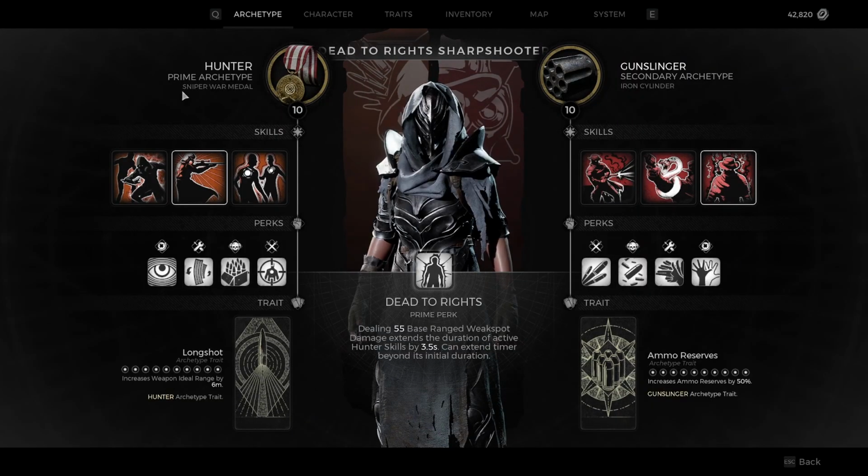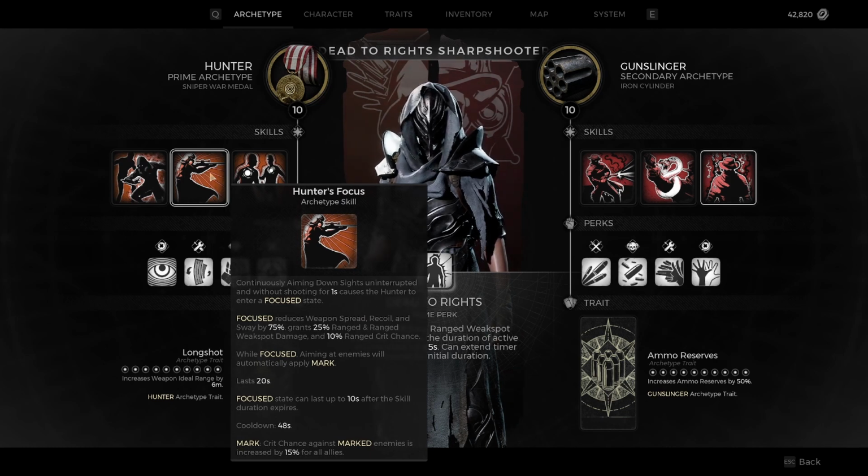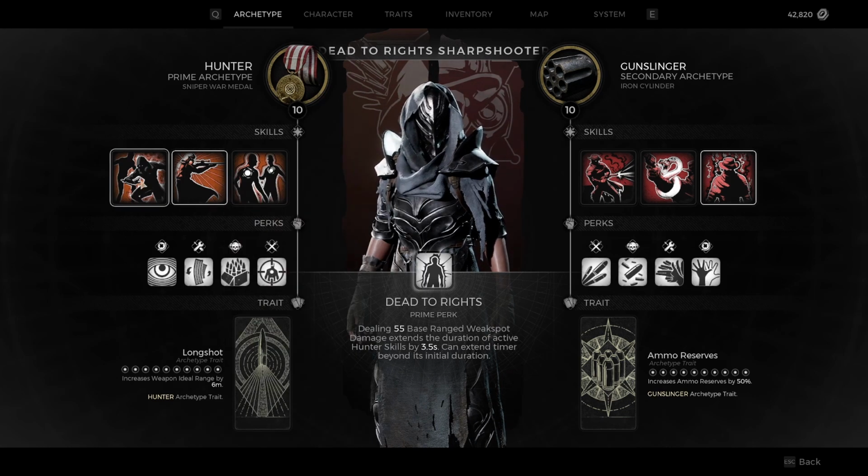Now, Hunter has to be your primary archetype, because you want dead to rights. You need to keep your Hunter skill up for the entire fight. It's just so much damage that you would lose if your Hunter skill ever goes off, so you would never slot Gunslinger in the primary. For the skill, Hunter's Focus, it's the best damaging skill out of all of them.